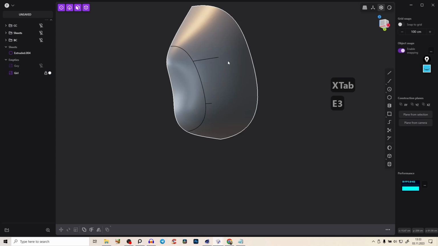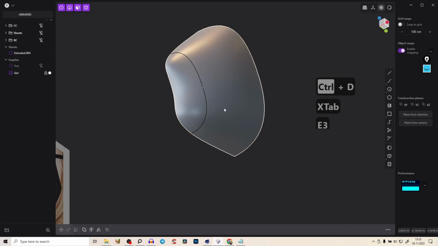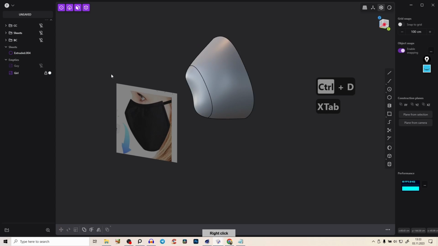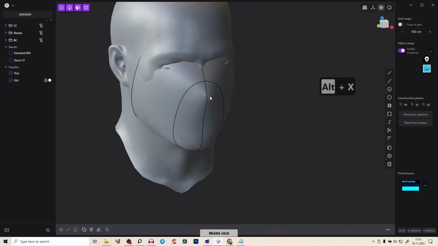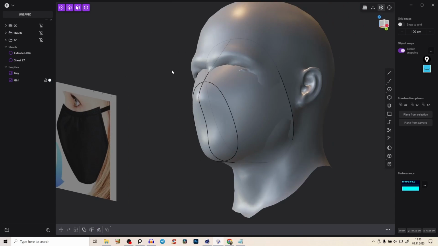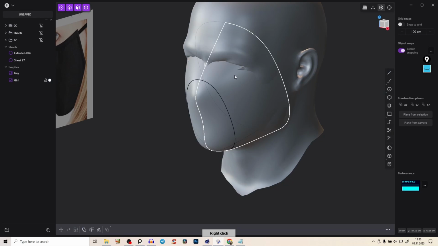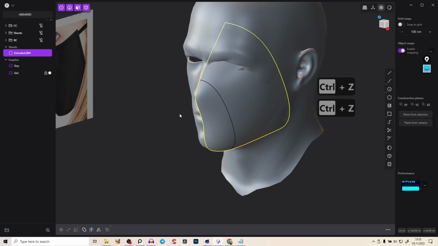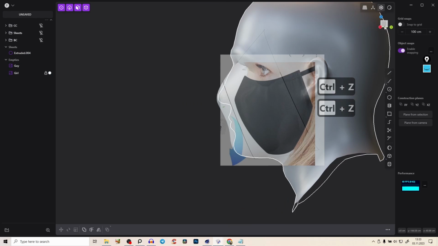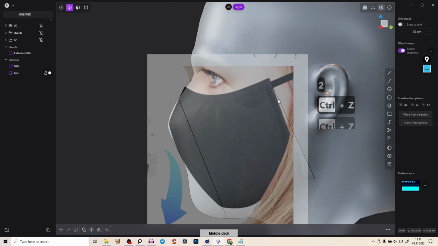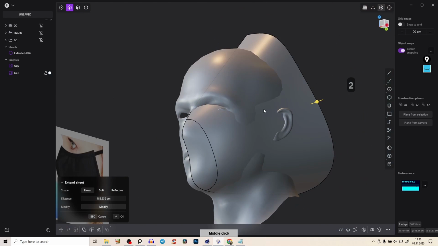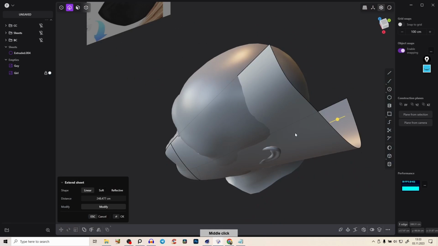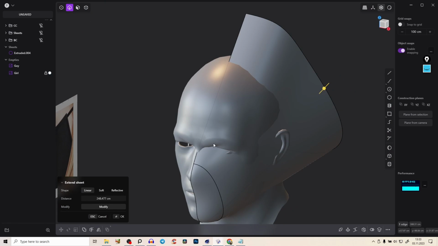Delete those faces, select it, Control D, delete redundant topology. So if we bring back our guy and we bring this over, you see, but this guy definitely does not see. So what we have to do, we have to give him his vision back. So select this edge and just extrude that a little bit. So yeah, you can extrude that, you see, but the thing is, it does not go around.